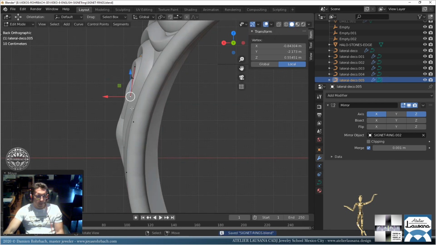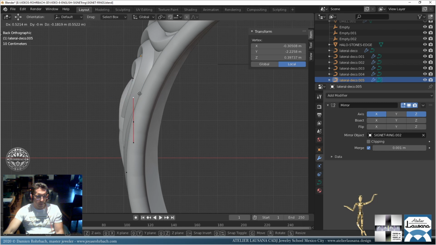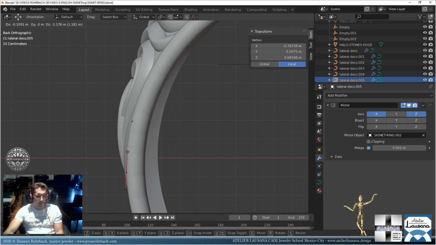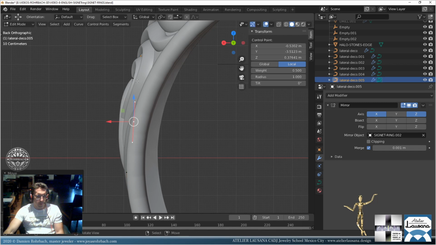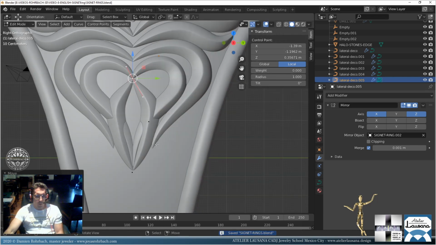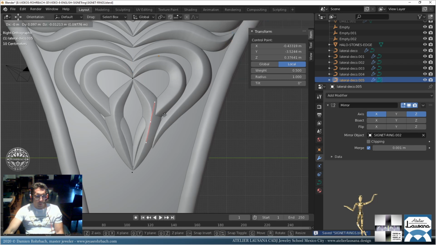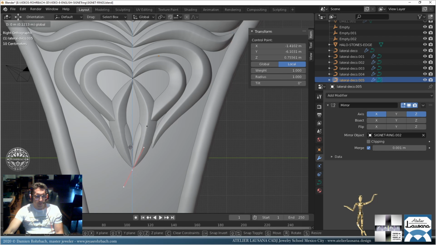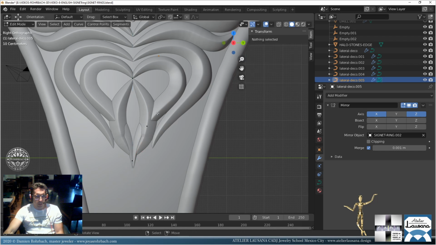Okay, we need something like that. Not so long. This one is too long also. This one is too much outside. Okay, this side view. Okay, there's not much space left there. Let's see if we can bring it on the inside.